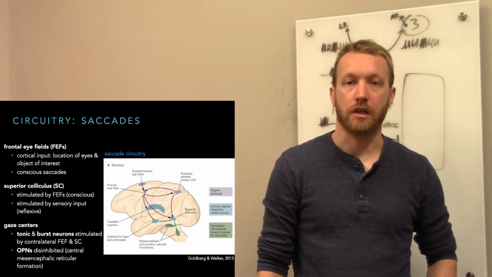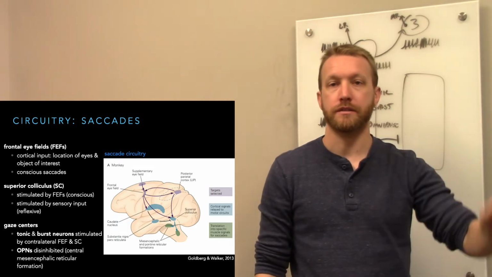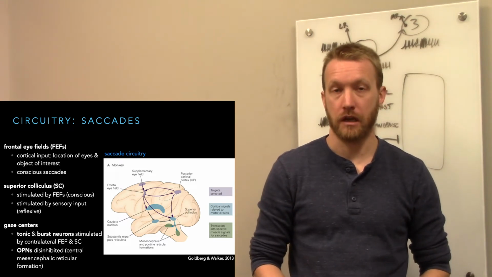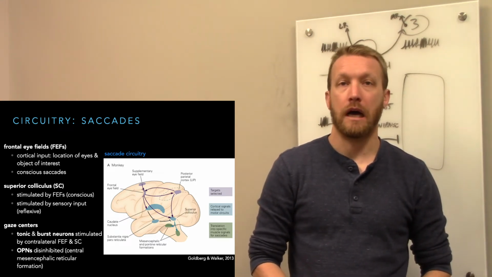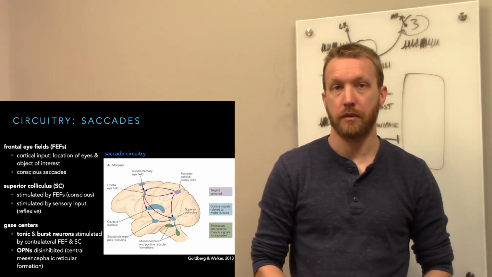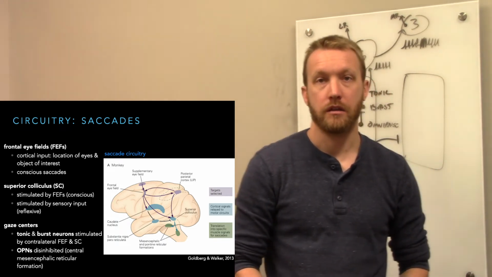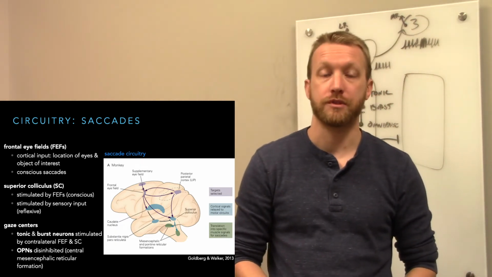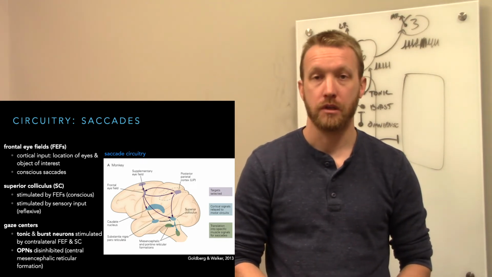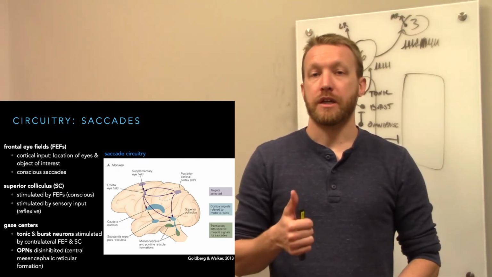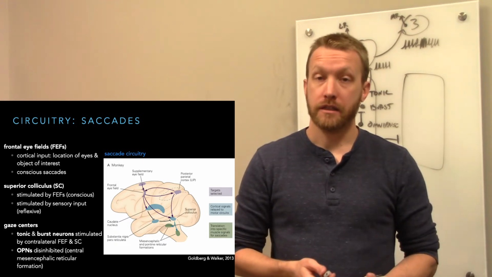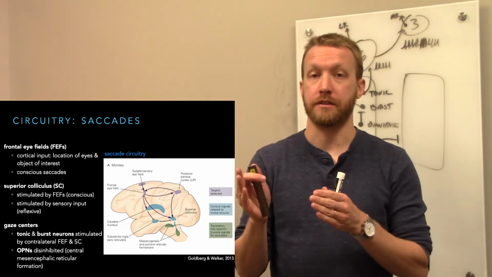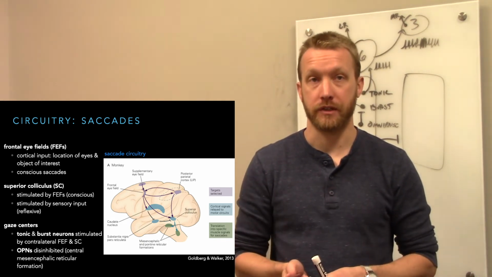The control of saccades, of course, begins in the cortex. We've made a decision to look at a particular object. This starts in the frontal eye fields based on input from the supplementary eye field and the parietal cortex. As we'll talk about later, the parietal lobes is where we have our map of the world. So based on where the object is in the world and where our eyes are located, the frontal eye field determines where we should move our eyes in order to bring our gaze onto the object of interest.